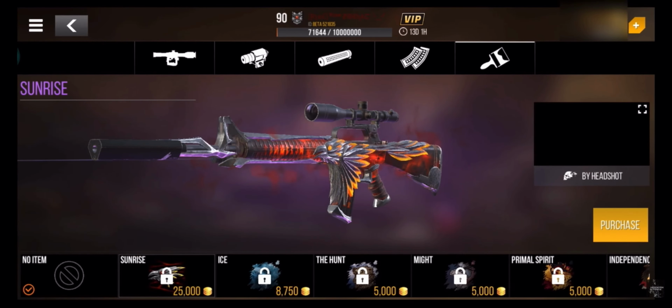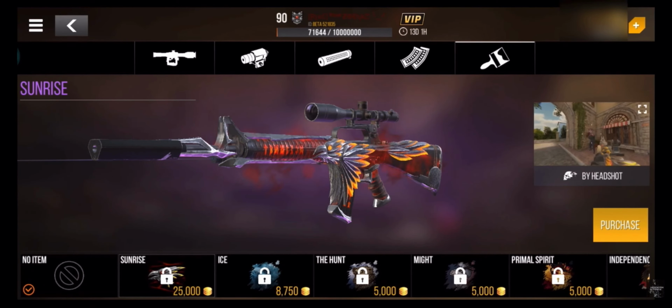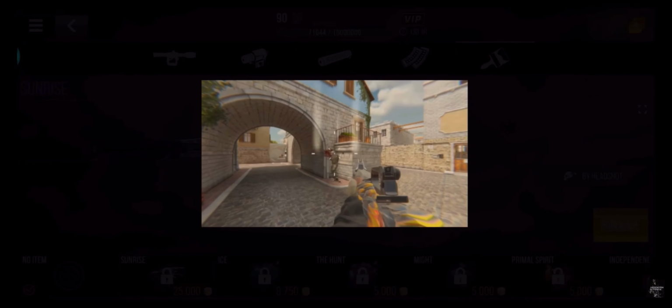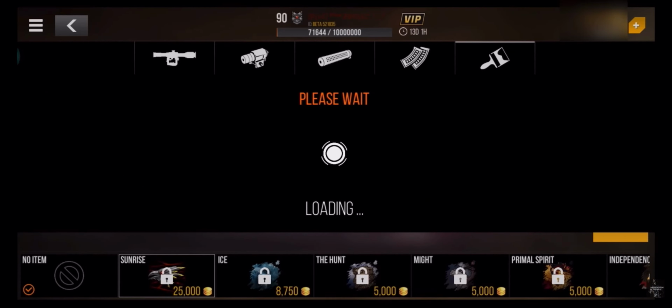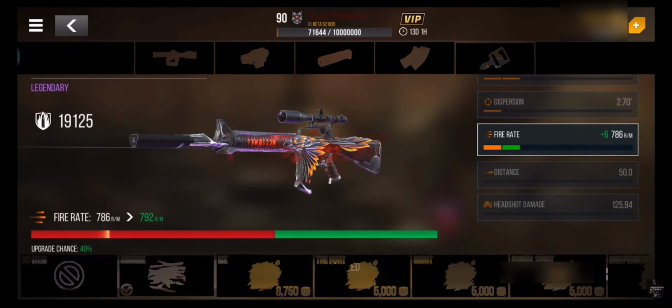And of course we're going to be utilizing the sunrise camouflage. It is very fun. It's got these curls that come out from the top and it kind of throws some fire in there. You'll like it. It's quite cool, and it's one of the first ones they made.